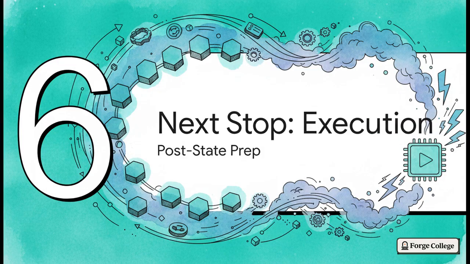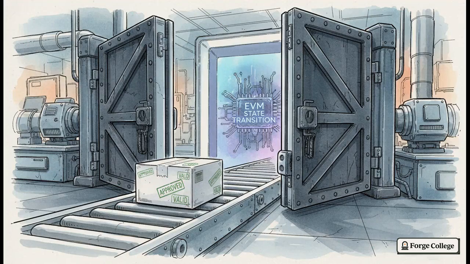Section 6. Next stop. Execution. Post-state. Let's see how all this builds the foundation for actual blockchain activity. If your transaction survived that gauntlet, meaning the stamp is valid, the sequence number is perfect, and you have enough prepaid balance to cover the absolute maximum postage, then congratulations, the pre-execution gates are officially passed, the transaction is accepted. This means it is finally allowed to be opened, processed, and executed by the Ethereum virtual machine. Every single check we just explored happens before a single line of smart contract code is ever executed.